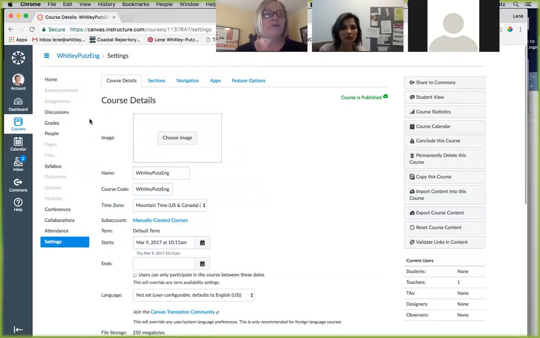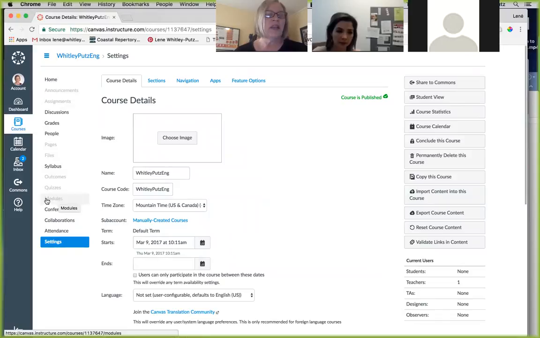What you'll notice about Canvas is that there's some places in your course navigation menu that are black. Those are active. And there are some that are gray. Gray means that students won't see them. And the reason why they won't see some of these right now is because there's nothing in them. So if it's empty, it doesn't allow students to see it. So announcements is empty right now. But if we went in there and added an announcement, it would immediately become black and students would be allowed to see it. And so pages are empty and modules are empty.